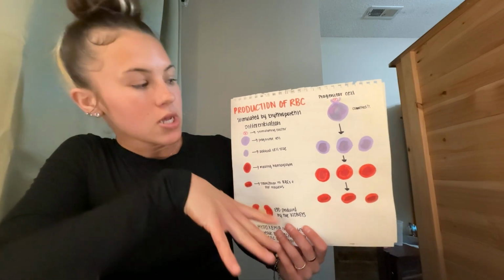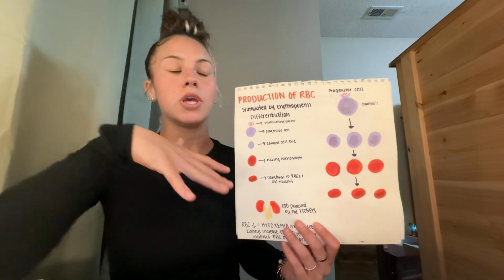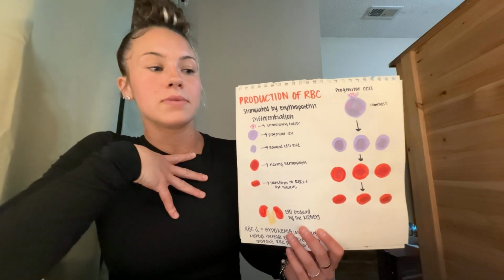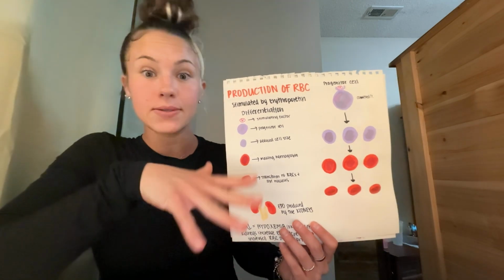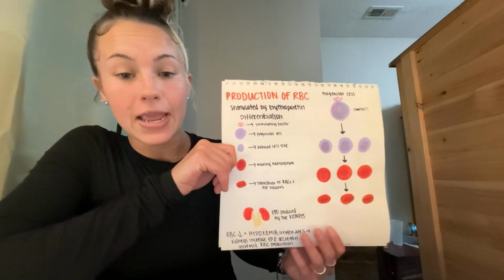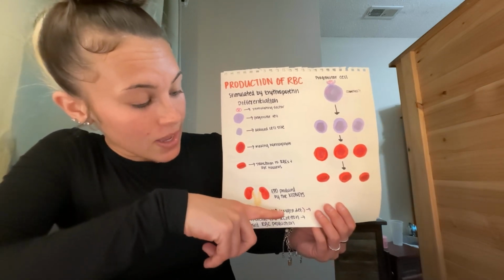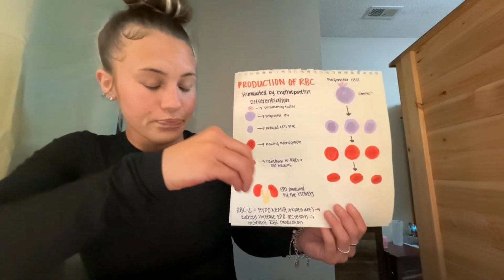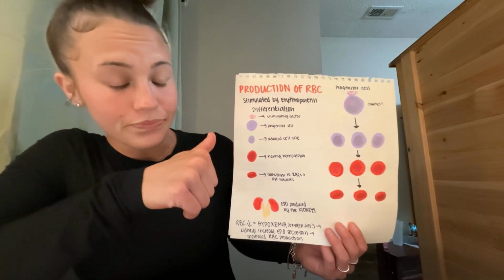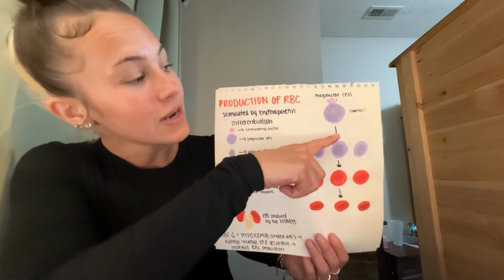So red blood cells. This is stimulated by a hormone called erythropoietin, which is created in your kidneys, and your kidneys kind of get the memo, hey, we need more of this, or hey, we need less of this. If your body has a low red blood cell count and you need more, you will go into hypoxemia, and that is oxygen deficiency, and then your kidneys are going to increase the EPO or erythropoietin that your body's making in order to make more red blood cells. So that's kind of what this process looks like here.